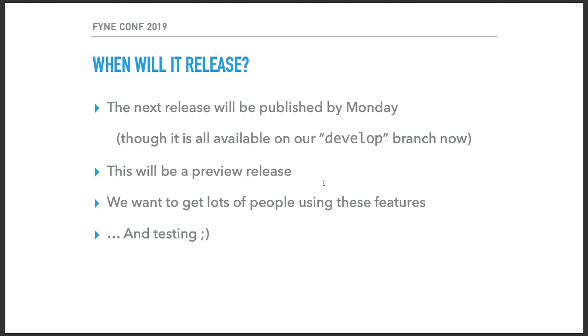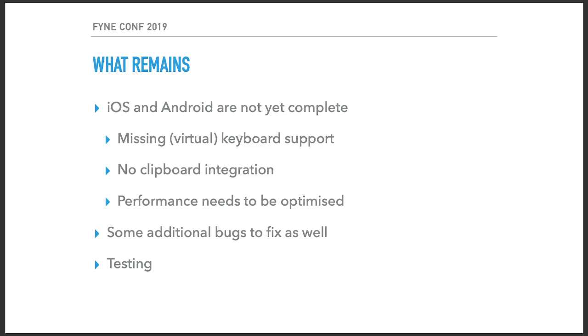So what remains for us to be able to get the 1.2 release? Well, the iOS and Android support is not yet complete. We're absolutely welcoming any contributions from anyone who would like to help us get there, but there's not a huge number of big ticket tasks left in the milestone.